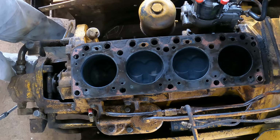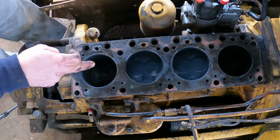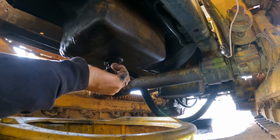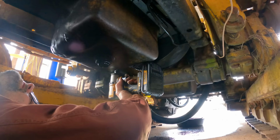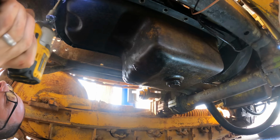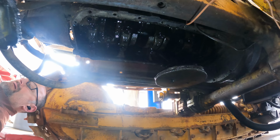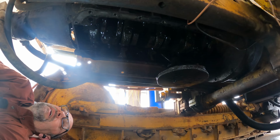All right, so the next thing to do, we need to get to the bottom of this. So I need to get underneath, drain the oil, pull the oil pan, and then we will see the crankshaft and the underside of the pistons where they attach to the crankshaft. I need to get that out of the way. That, of course, is the oil pickup screen.